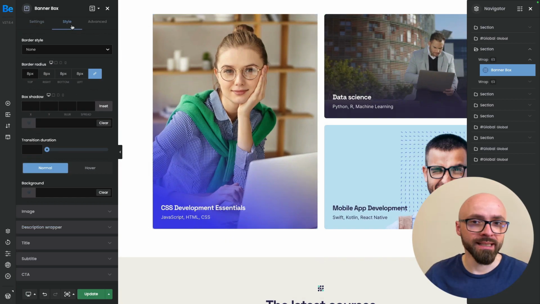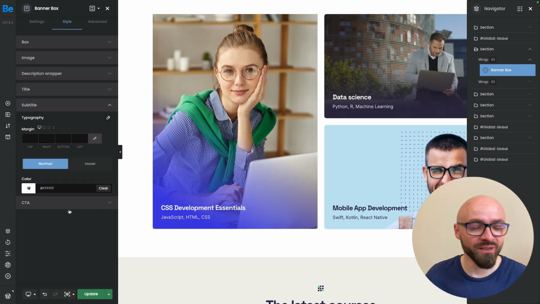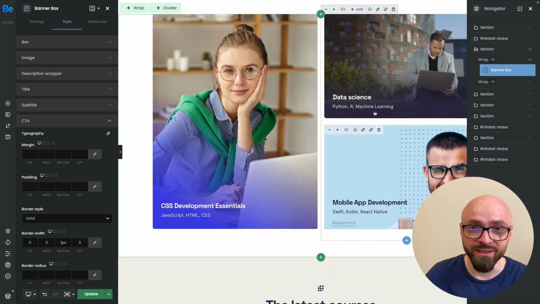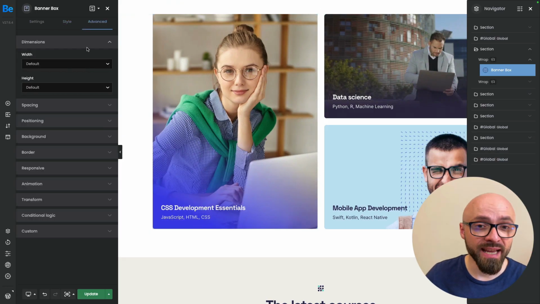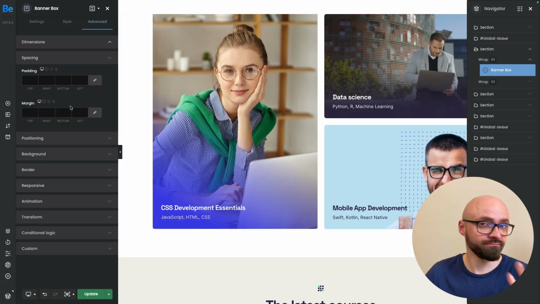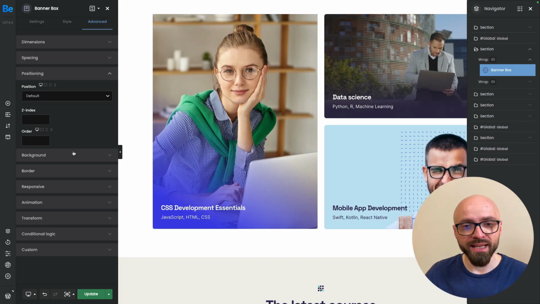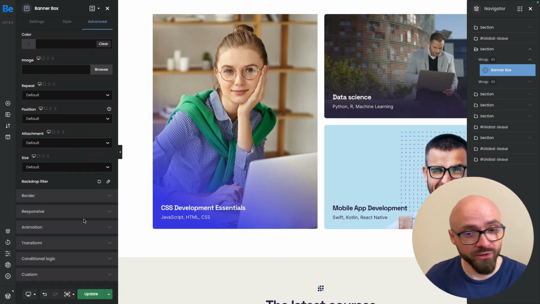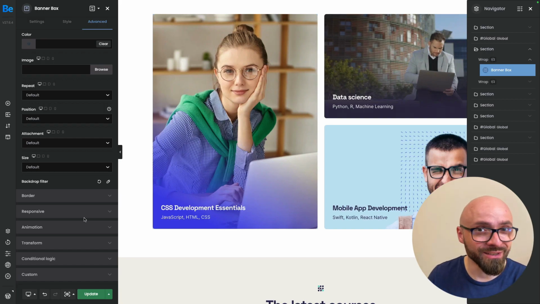Of course, you can adjust styling as well in its separate tab. There's too many options here to even name, but all are intuitive and very easy to work with. Just play around with those values and see what it looks like on the page live right here in the preview. The third panel is advanced, and here you're going to see a number of advanced options such as padding, spacing, backgrounds, and more. I invite you to dig into those yourself. There's just plenty of stuff to explore. We might even dig into some of those options a little bit later, but do explore it yourself and see how powerful BeBuilder actually is.